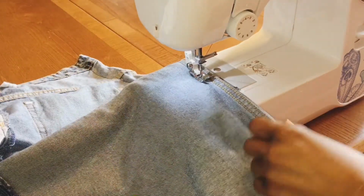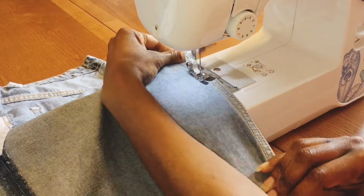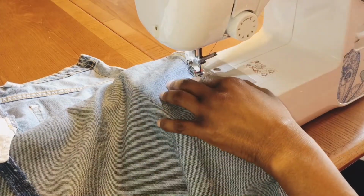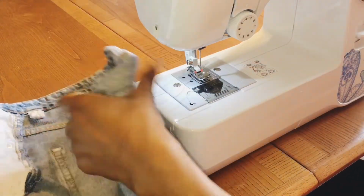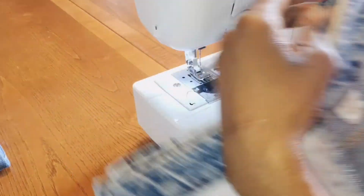And I could keep going, especially if I've already cut this off. Say to there. So that is another way to close up the back of your jeans. It's a bit more simplistic. It also helps with that space if you have a gap in the waist as well.